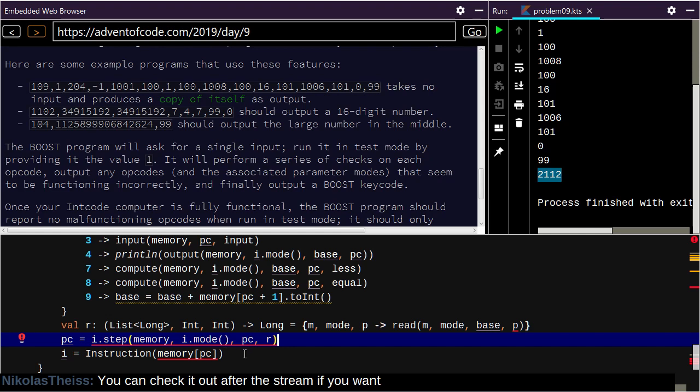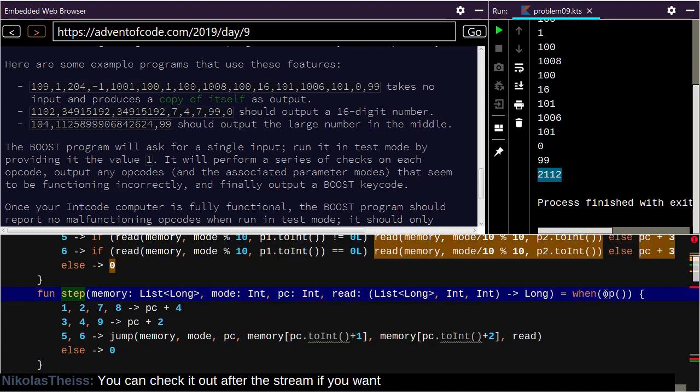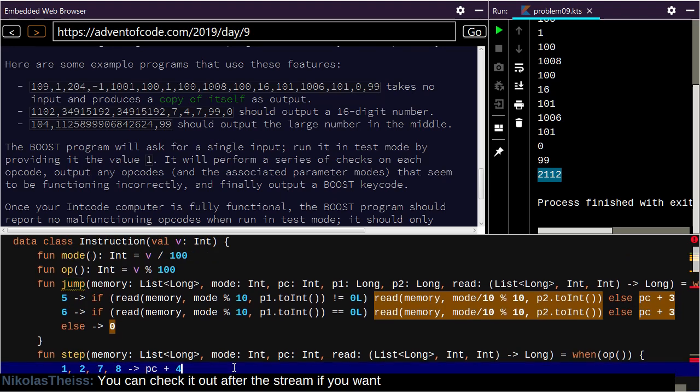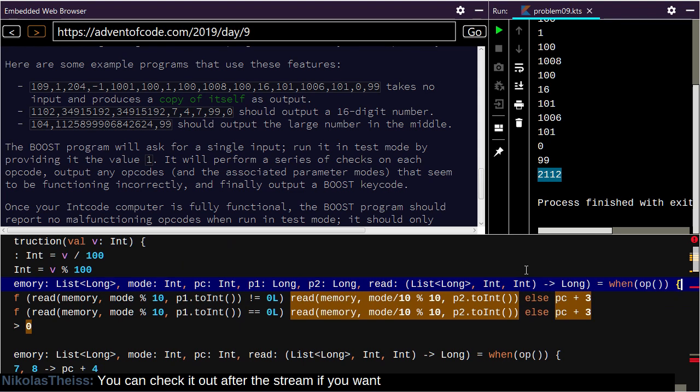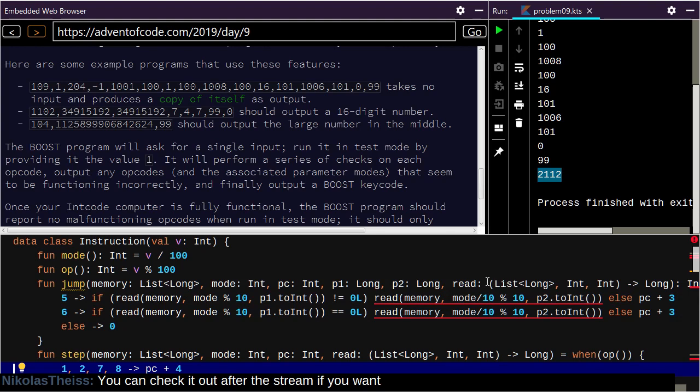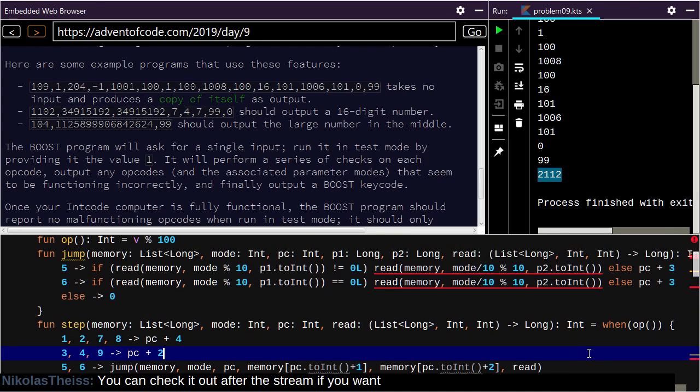Int any. Right. Instruction. Oh, take the thing at the address. Coerce that to an int type. All right. And i.step. What does i.step return now? It's equal to when this returns all these ints. Oh no, but this returns an any type because these don't have a uniform return type. PC plus 3. PC here is an int. I'm just going to assert that this does return an int, even though it might not. Have the compiler figure out what I'm doing wrong.